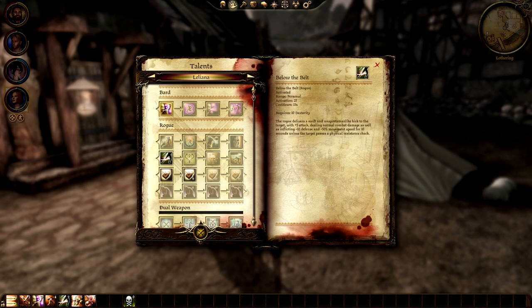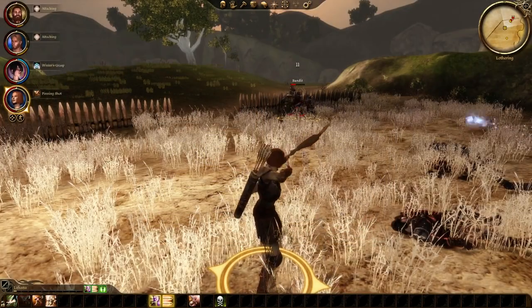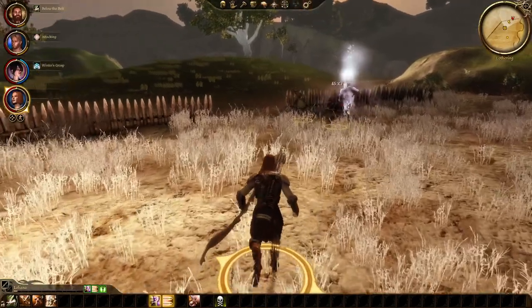Below the Belt is a surprisingly good talent because its damage scales with dexterity, so it's a good and cheap ability to use in melee to kill an enemy with around 50% HP or lower. The whole Deft Hands row is crucial to max out on the rogue in your party so that you can unlock all doors and chests for extra loot and experience. So it's actually really good that Leliana has at least 2 points in it already when you recruit her.